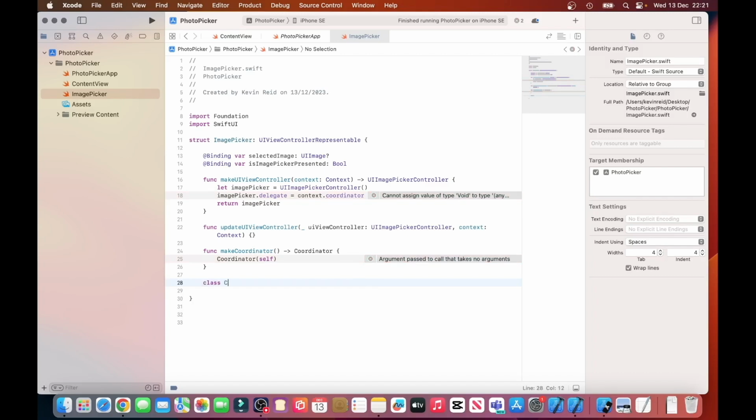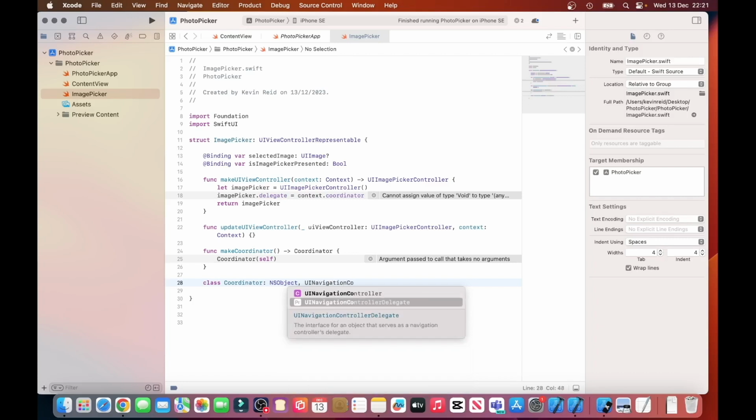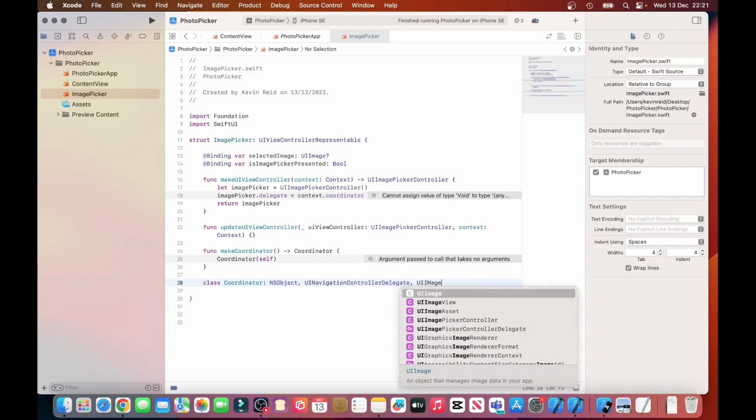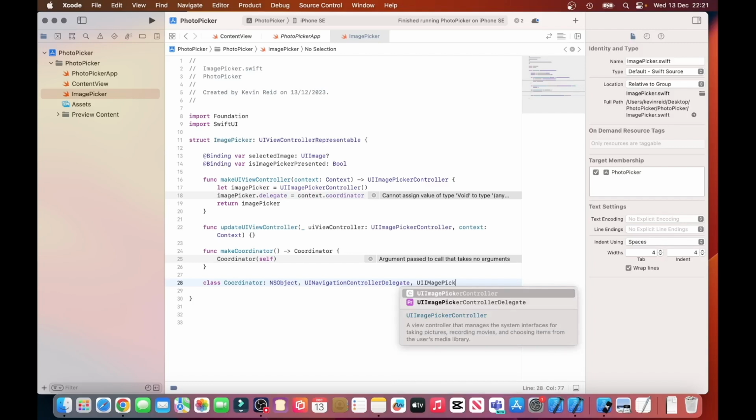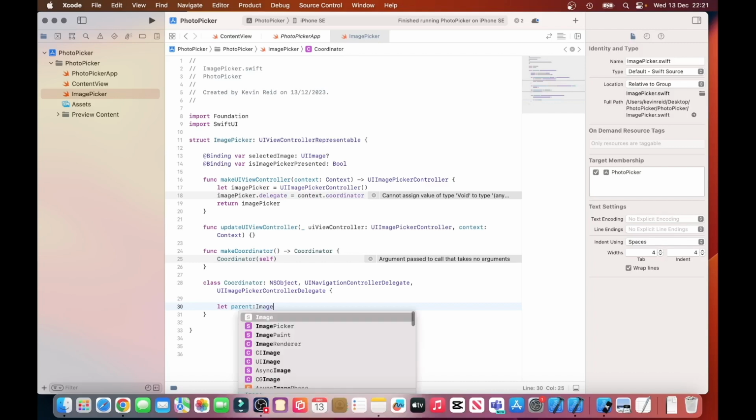Class coordinator NSObject, UINavigationControllerDelegate, UIImagePickerControllerDelegate. Let parent: ImagePicker.